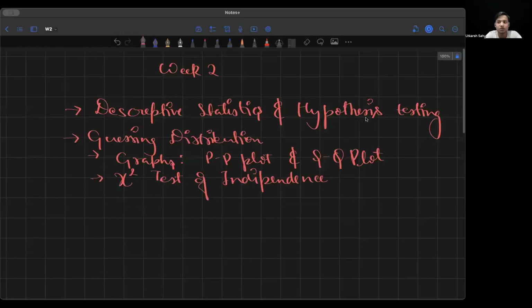So let's just jump into the section. As I was saying, in this lecture we will be initially starting with descriptive statistics and then hypothesis testing, the basics of hypothesis testing. I won't be stressing a lot on hypothesis testing because I assume you would carry some knowledge from your Stats 1, Stats 2. And then we will come to the important part, which is guessing the distribution. How do we guess that? Sometimes you will be given some descriptive statistics, like the sample has this mean, this mode, this median, and so forth. And then the graphical or visual methods, PP plot, QQ plot.